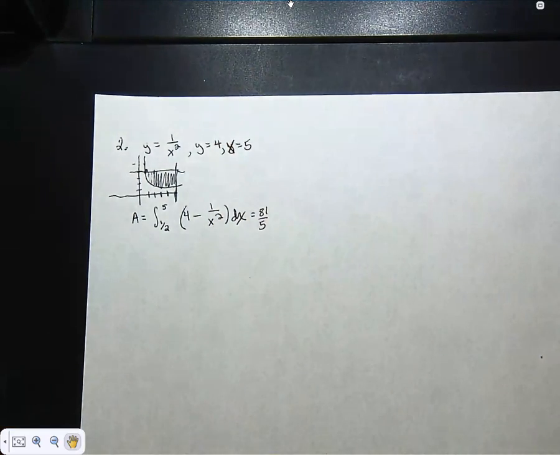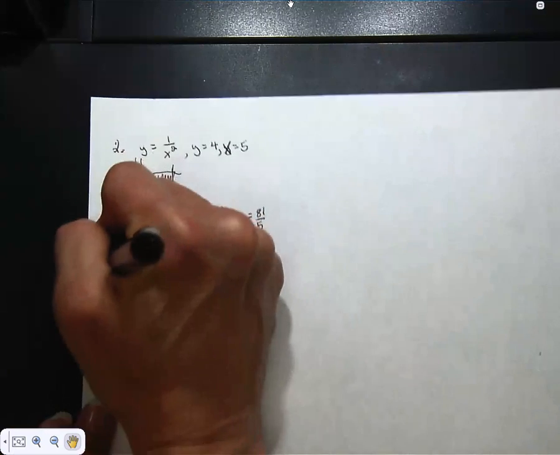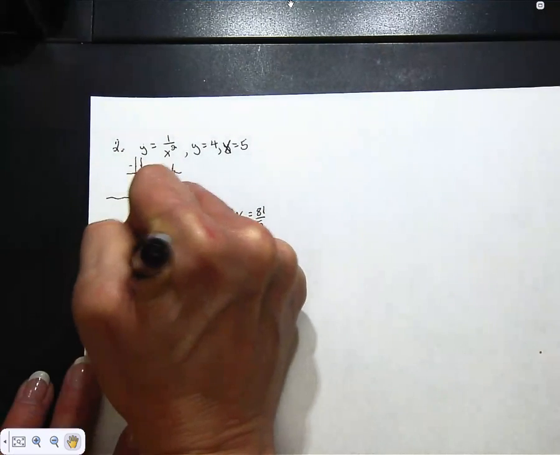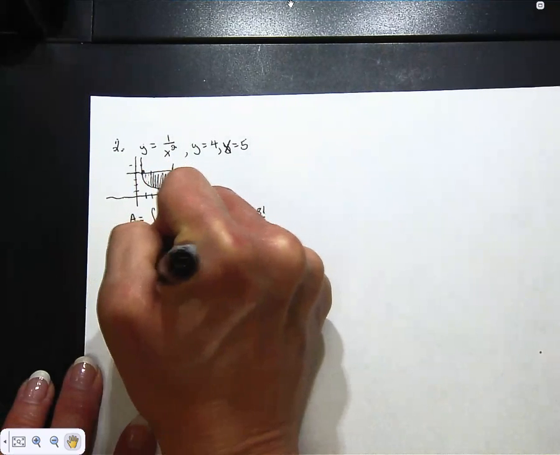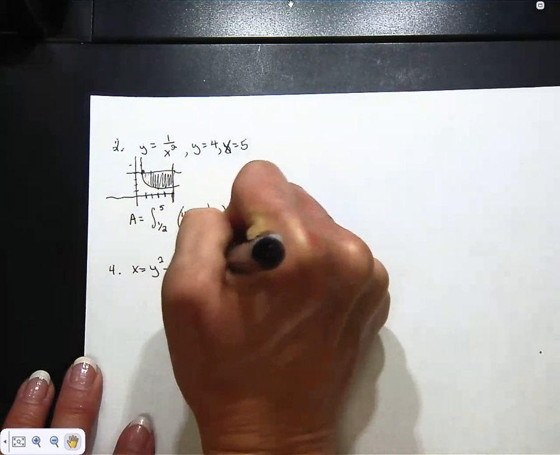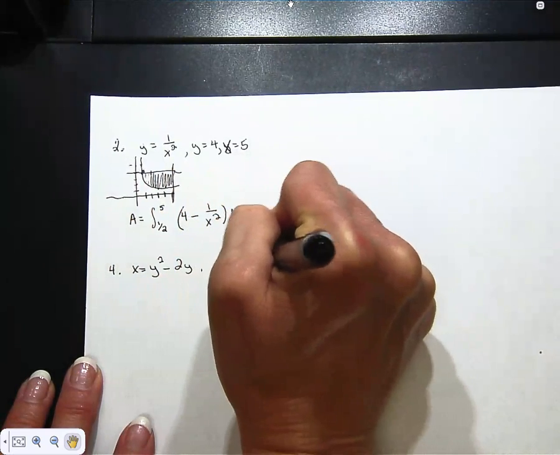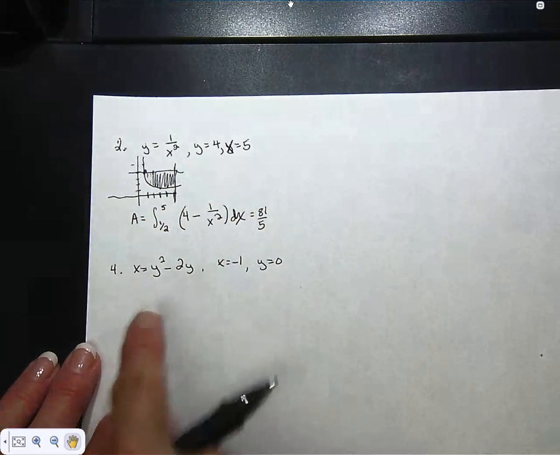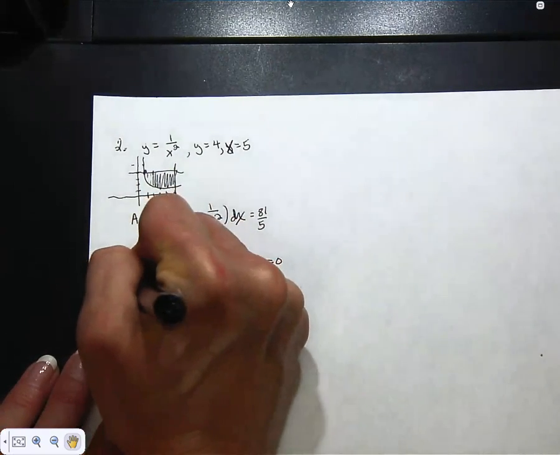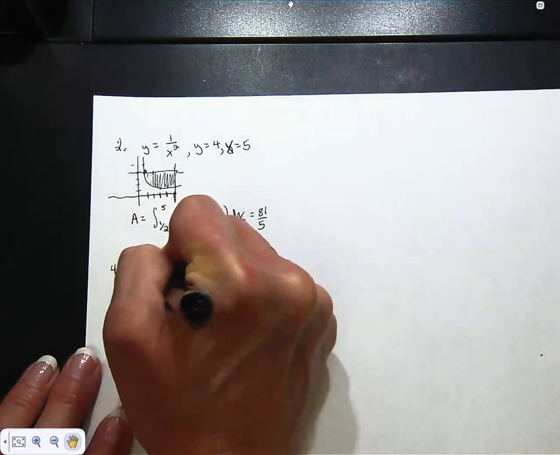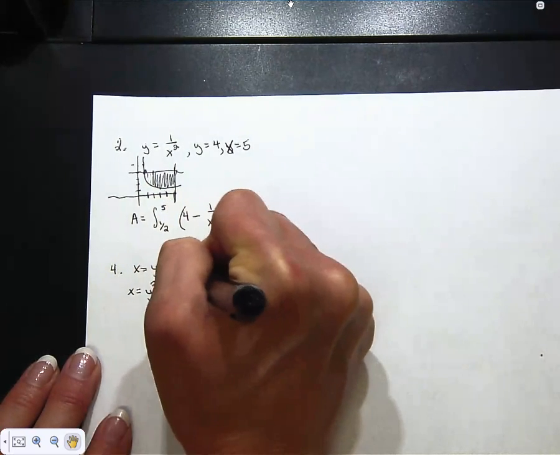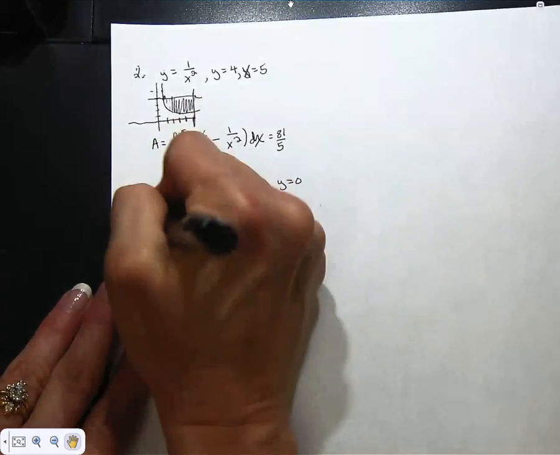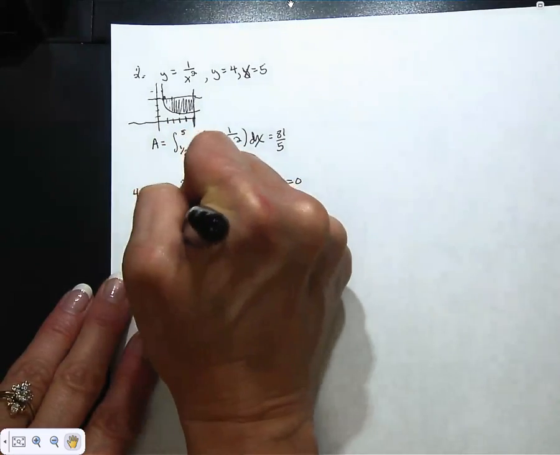Number 4. All right. Got to make sure that you can graph a sideways parabola. I was able to graph it, I just don't know the shading is what they're asking for. All right, let's look at it. X equals -1, y equals 0. All right. To get the vertex of that parabola, I would complete the square, add 1 and subtract 1, and then factor that perfect square trinomial.